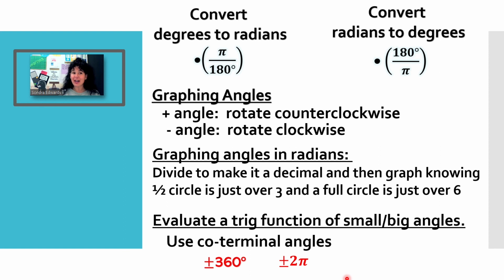Eventually, we'll also have angle measures that are not on the unit circle no matter what you do. But this is kind of our first strategy, is you want to try to get an angle that you can see on the unit circle by adding or subtracting extra revolutions, as many as you need.